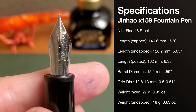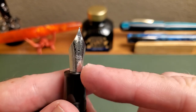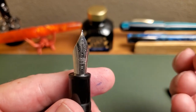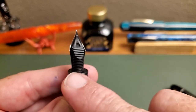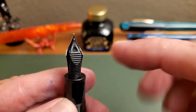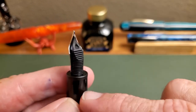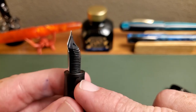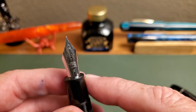That is both a strength and a weakness. This number eight nib is, as far as I know, the first that Jinhao has done, and I think they've done a pretty good job. The engraving is standard Jinhao — nothing special there, just the Jinhao design blown up. They did have to completely engineer a new feed for this pen, with a deeper ink channel. It seems to function quite well — I have zero issues: no dry-outs, no hard starts, nothing. It has just worked.